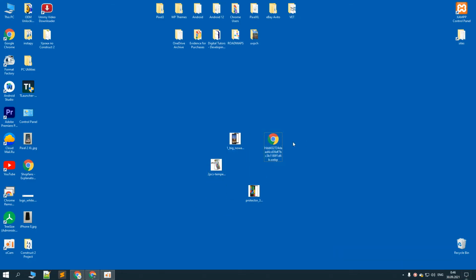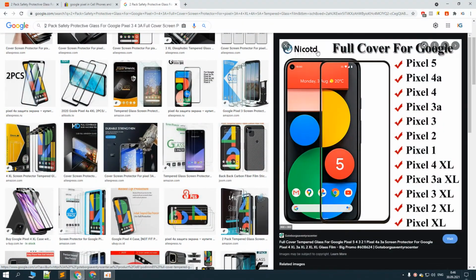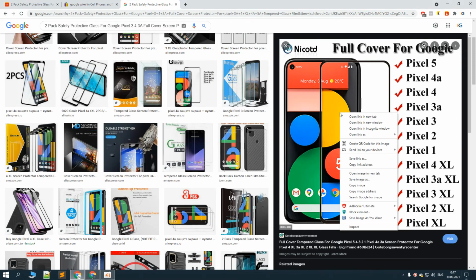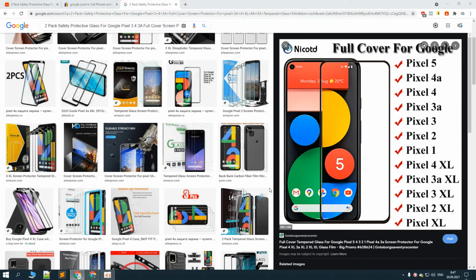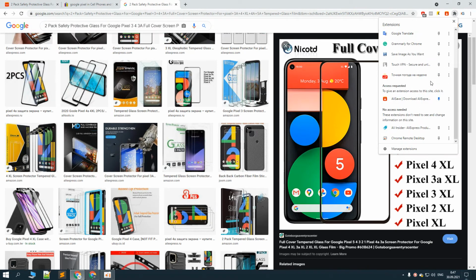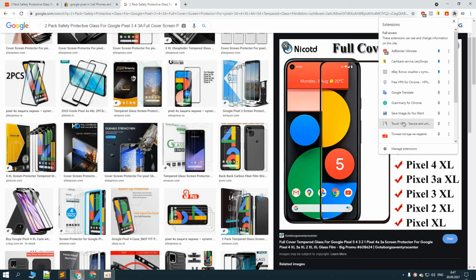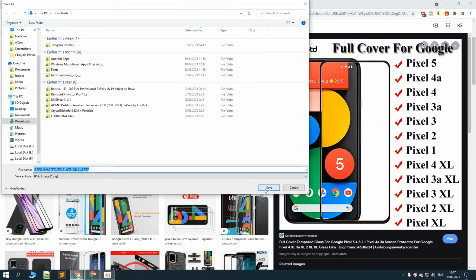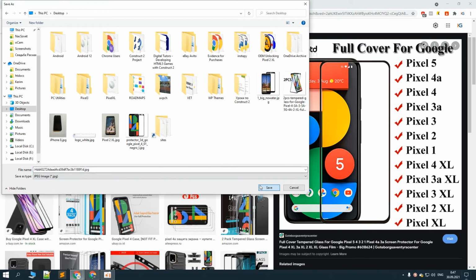And if you notice, this is probably the seller, so we want to remove the name of the seller from this image. Let's save this image for now. Some images, as you can see, if you try to save them, they don't save as a JPEG or PNG. That's why I installed this extension that will help you download images in whichever format you like. Let's click on save image as you want, and let's choose JPEG. Choose the desktop and save it.